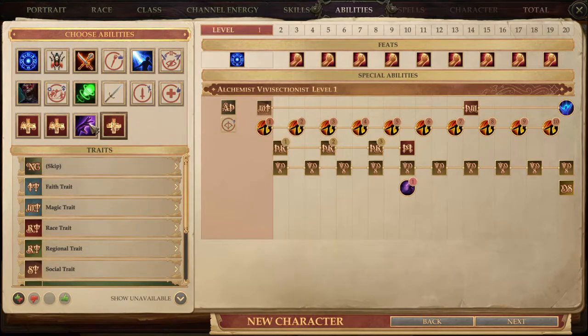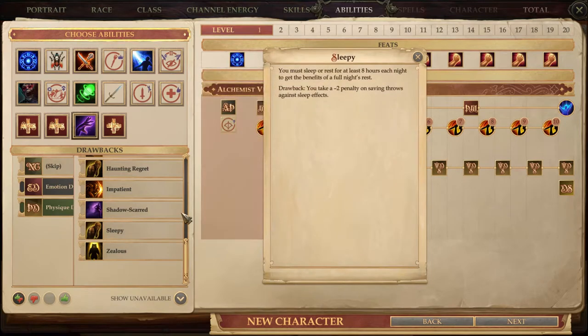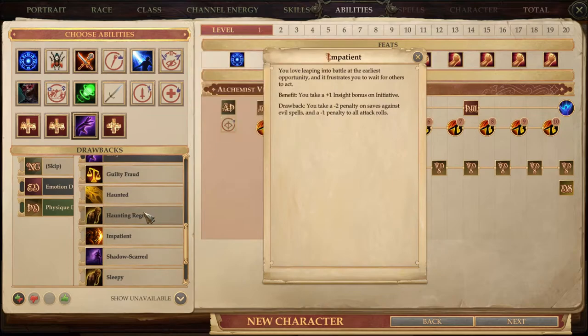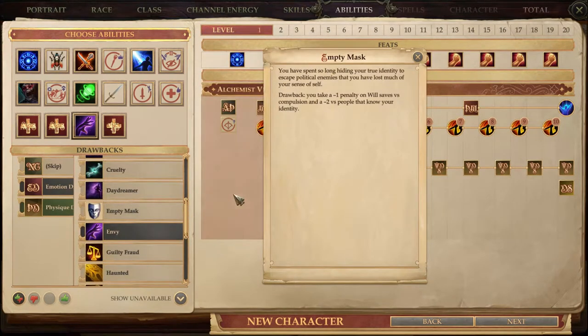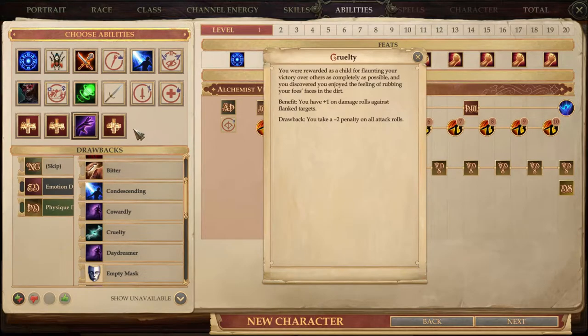Now watch this. Well, actually, first, let me make sure there's not something else in here. One of these things has a really good buff to damage. It might be the physique ones. We're probably missing out on it already. Is it Cruel? Yeah, plus one damage roll against flanked targets, but that's not you, because you can't flank anybody if you're running solo. So again, we're going to keep with the Envy.